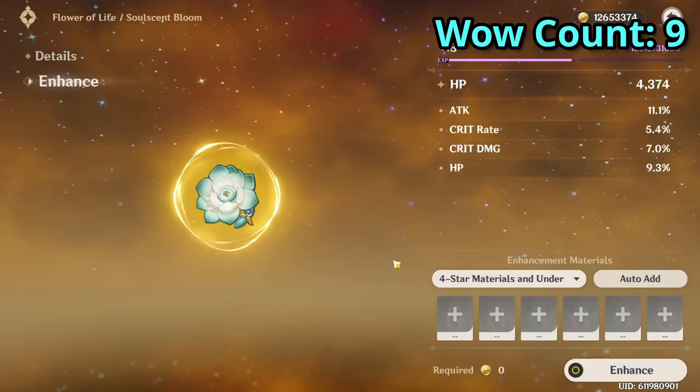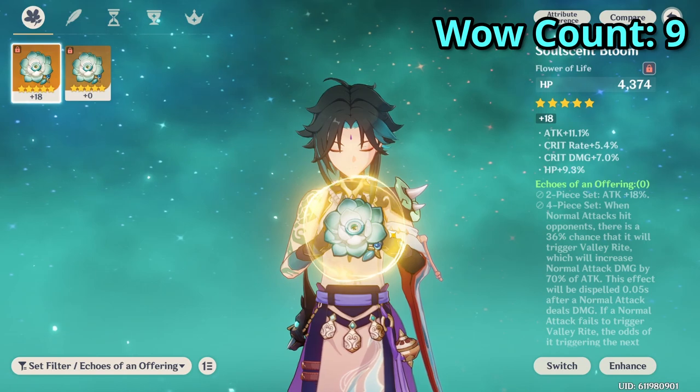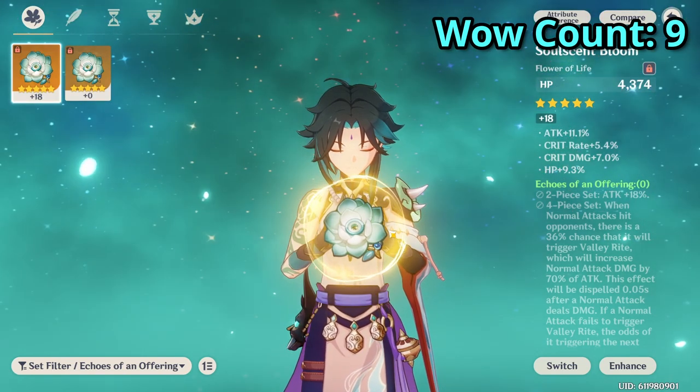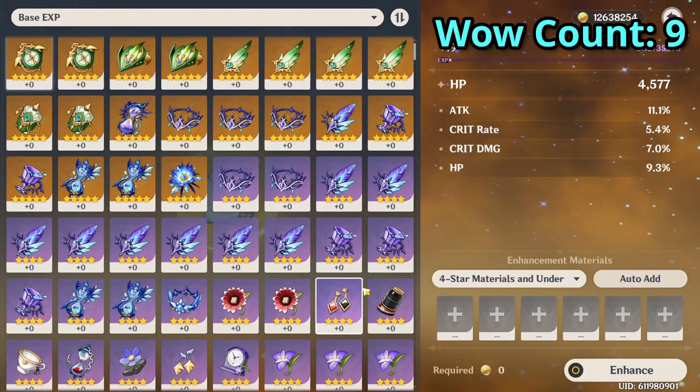I don't know if I like that. That's 1 crit roll. Wait, I just realized I was about to be upset. This is an Ayato piece. He scales off attack as well as HP percent and then crit. I do not have him. There is a chance in the future where I do end up getting him.